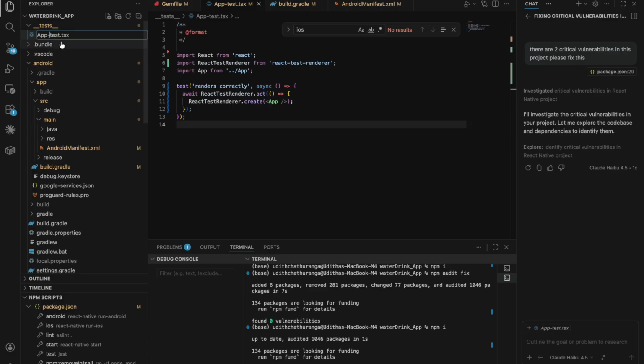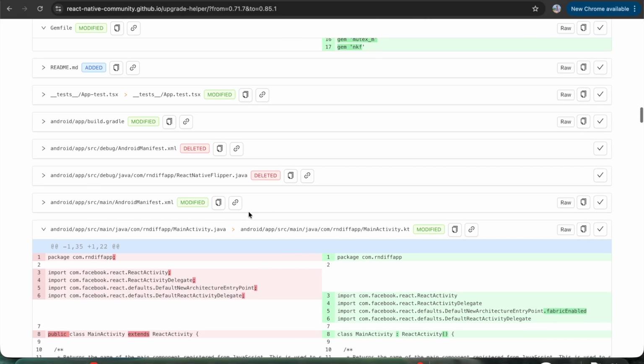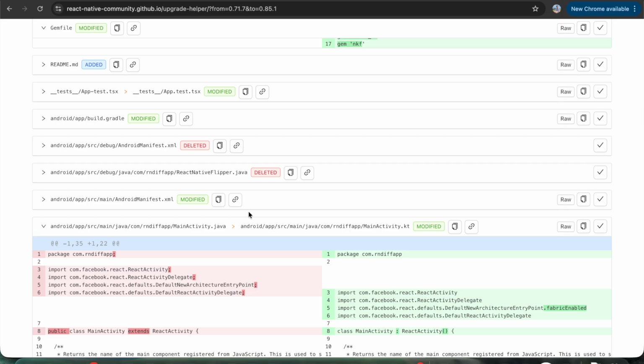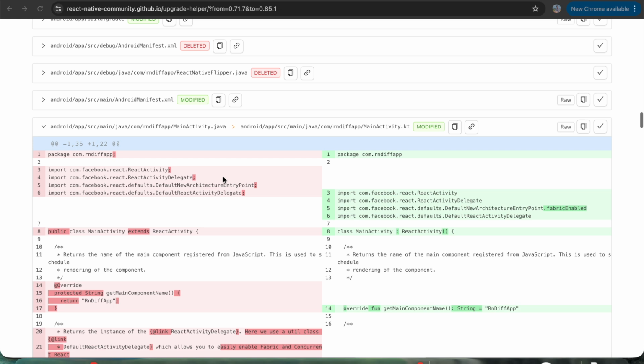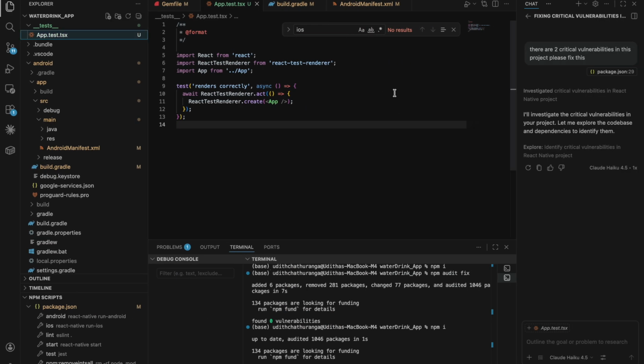Here, my fault: previously I used a dash, but here it needs to be a dot. I changed it. Then the Android manifest is deleted.